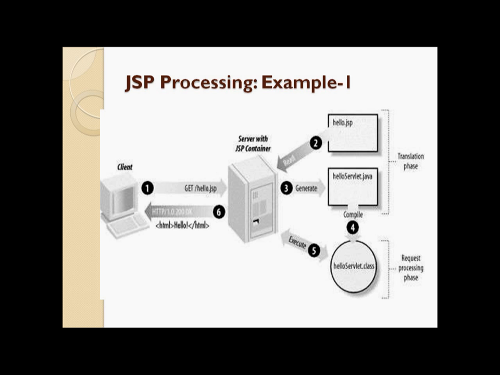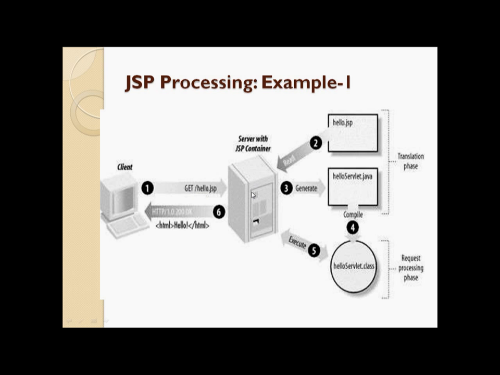Now, this diagram is given in order to provide you a clear understanding of a JSP page. In order to understand the processing, I have taken here a hello.jsp page. This is the client side, and from here, this complete portion represents the server side. So there are two parties involved. The numbering 1 2 3 4 indicates the steps used for JSP processing. In the beginning, the client will send a request using the get method, and the request will be hello.jsp, which is received by the web server.